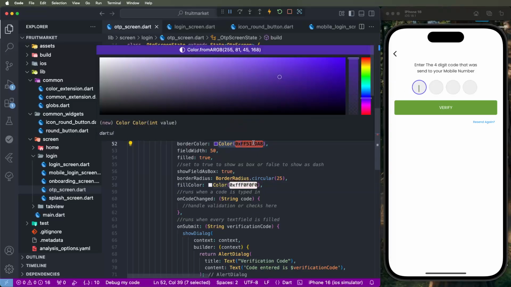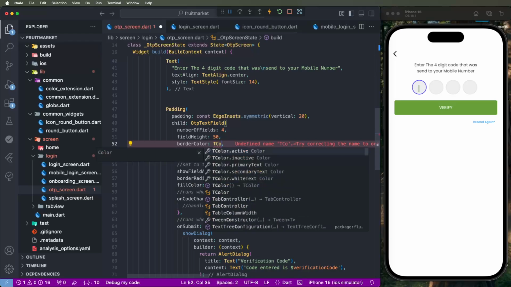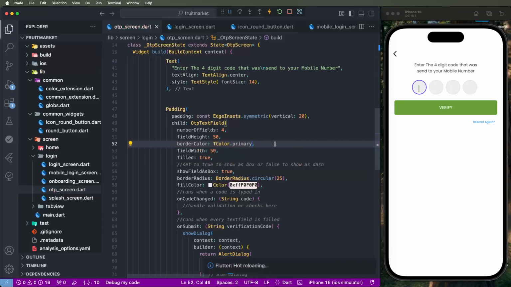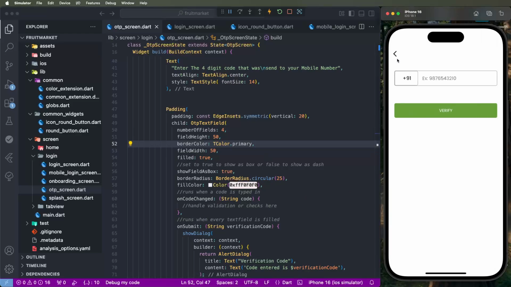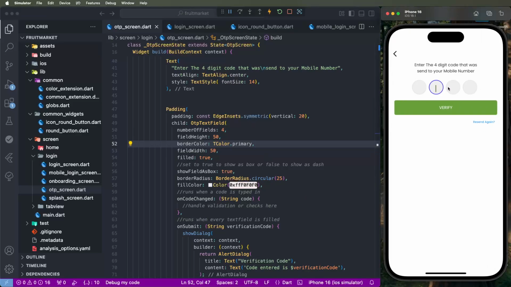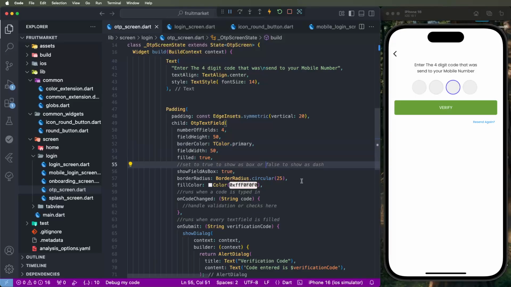And we need to give the primary color, the color primary, and apply it to the border color of the fields. Need to go back and click again, and see whether it reflects.